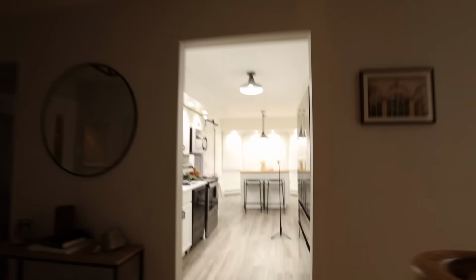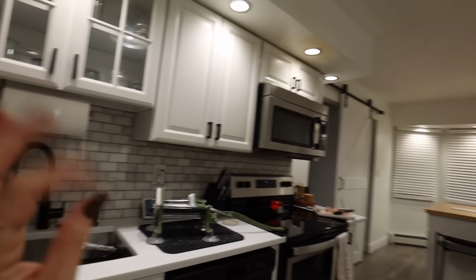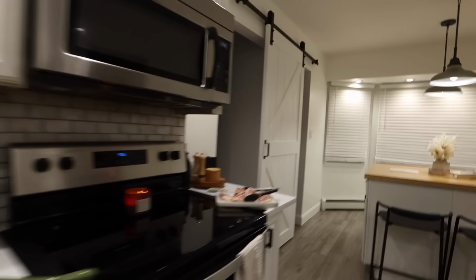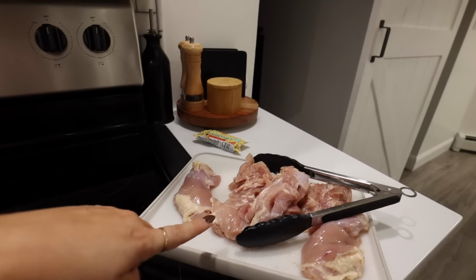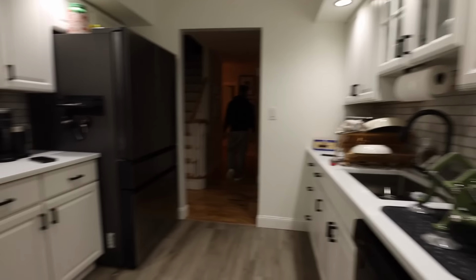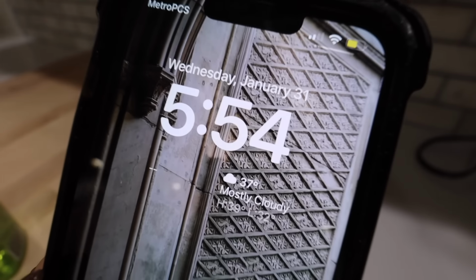But I'm gonna film my second brand deal of the day, and I need the kitchen. It's a food short form video. So I am about to empty the dishwasher. I'm just getting the kitchen tidy so that I can film in peace. And plus I took the chicken out. Oh my God, don't look at the dirty kitchen. I need to clean it. I took out the chicken from the package and it's still a little frozen in the middle, so I need to give that a little bit anyways. So I'm just tidying up. That's where we're at right now. But it is not even 6 o'clock yet, and I feel like I've gotten pretty much most of my to-do list done today. So I'm very, very happy with the progress.